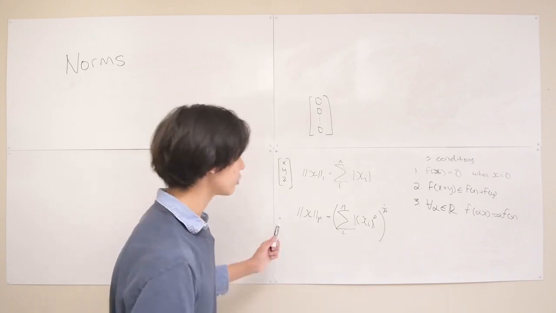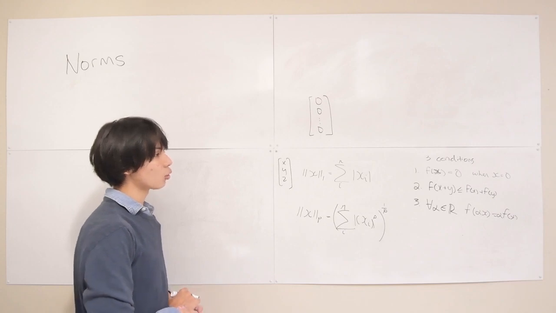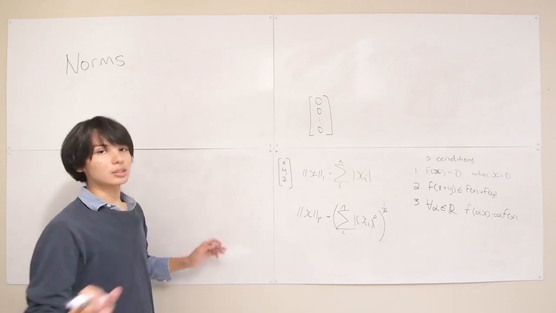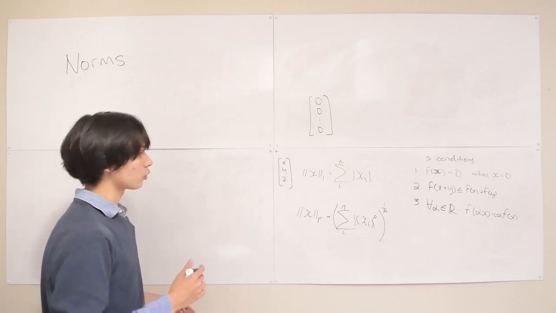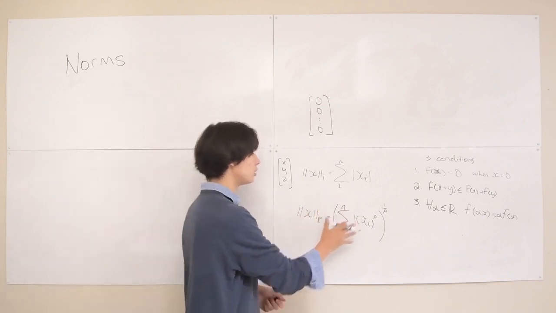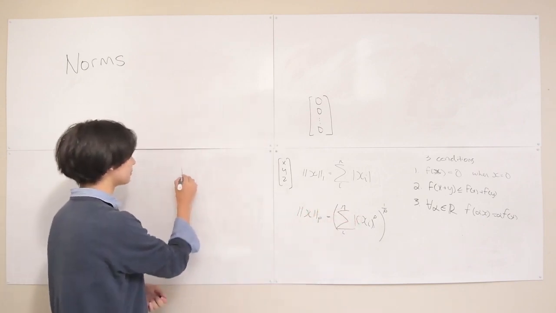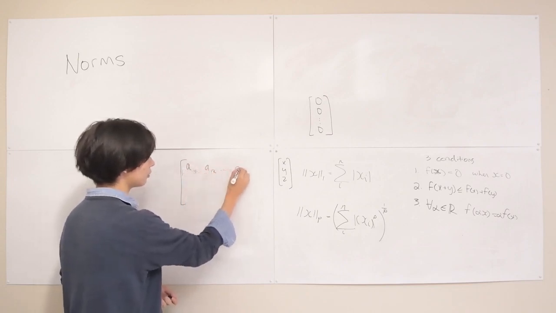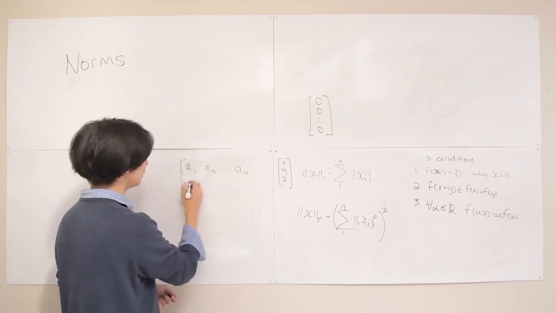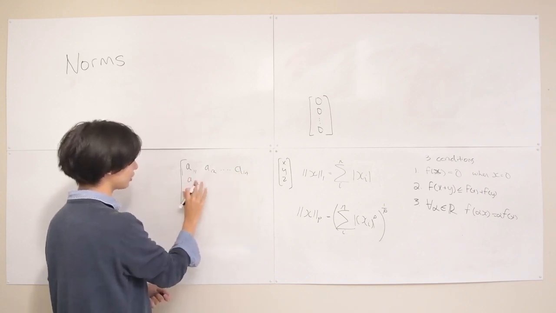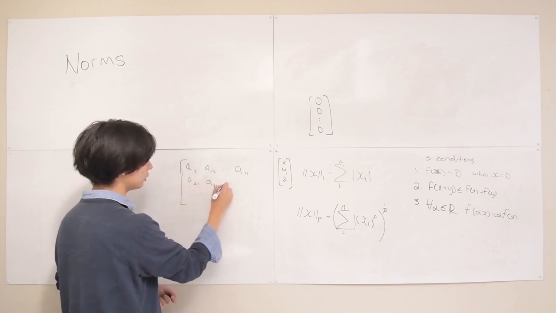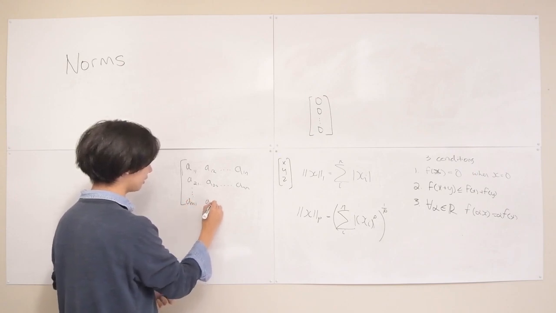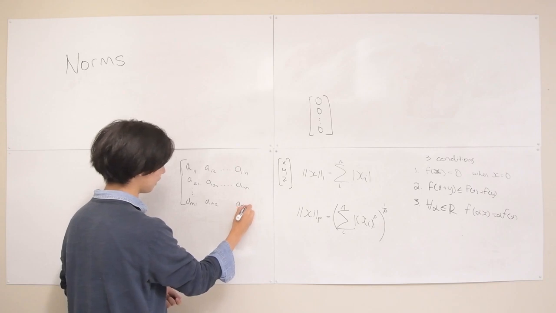The last one is a matrix norm, and it's when you're trying to calculate the norm of a matrix, which is done a lot less, but it's good to know. The important one, which is barely used outside of machine learning, is called the Frobenius norm. Basically it's the LP norm for matrices. So if you have some matrix A11, A12, all the way to A1n, and then going down the other direction, A21, A22, and so on until Am1, Am2, to Amn.